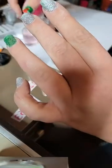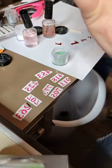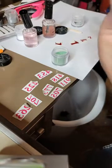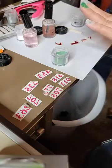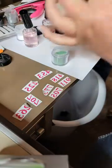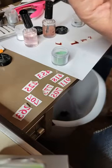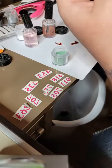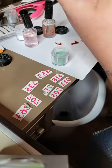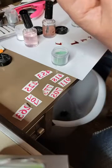So now these ones I'm doing a little bit closer to the edge. When you're dipping it, always dip on top of a piece of paper or a cupcake thing, just because if glitter falls out of the tin when they're brand new, they're a little bit more full. If glitter falls out, you can dump it back into your bucket. You don't want to waste it. So if any of your dip powder falls out, you want to be able to just dump it back in. And that's the easiest way to do it. Just bend your paper in half and dump it back in.